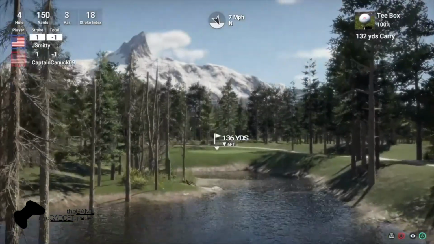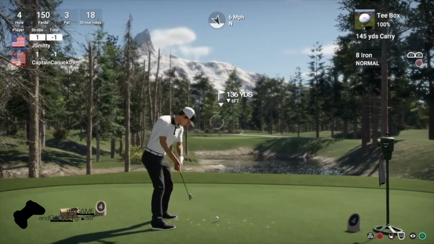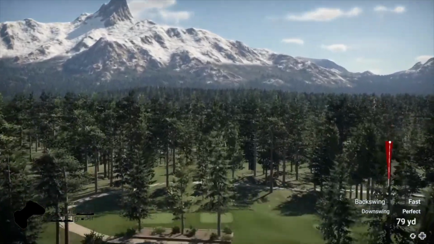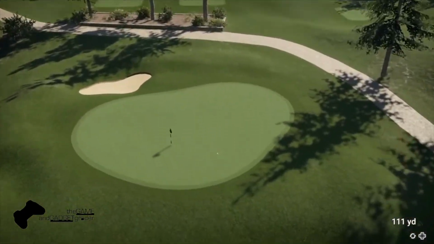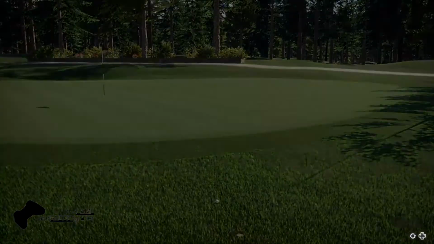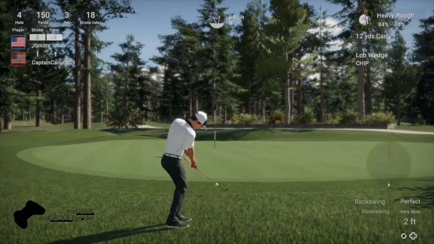You know, there are advantages to it. In certain situations, you can drive the green on par 4s. You can try and shave some strokes that way. However, it comes with, just like real golf, the more aggressive you are with it, the higher the risk, but also higher potential reward.